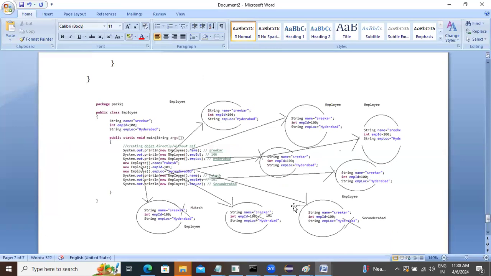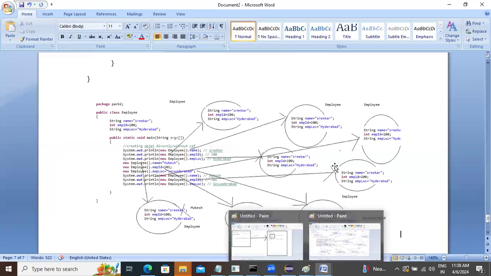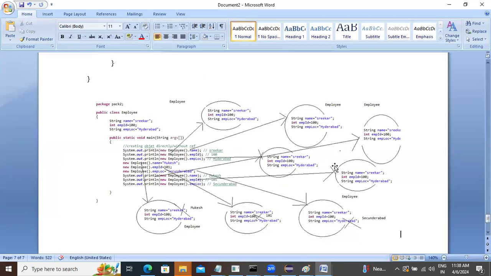So now like this. Okay. If you modify object reference data, it will impact. But if it is a new object, it won't impact. Because every time it takes as a new object only.